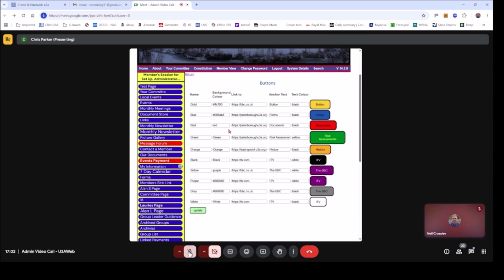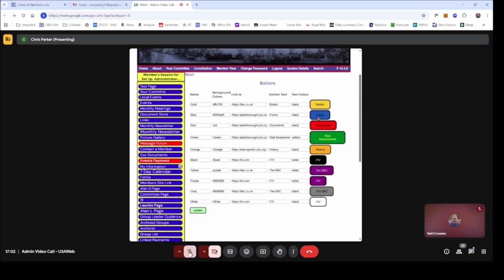The only thing I wonder about is whether the text is too small for the size of the button, and maybe there needs to be less padding around it, so the text is larger. But other than that, you can do what you like with these buttons.